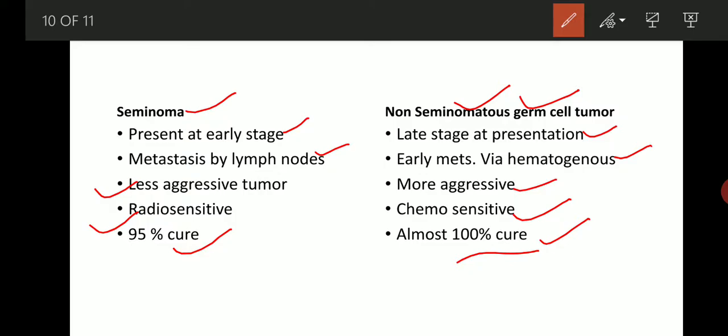Now this is also kind of contradictory. Although this tumor is aggressive, they are more chemosensitive. That happens because chemotherapy that we give to the patients mostly targets rapidly dividing cells. So when a tumor is more aggressive, many of the tumor cells are in the cell cycle and dividing, and chemotherapy is able to target those cells and kill them. So if a tumor is less aggressive and the number of mitoses and proliferation rate in the tumor is low, then chemotherapy is very less effective in such tumors.